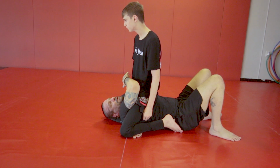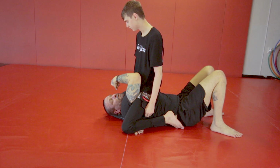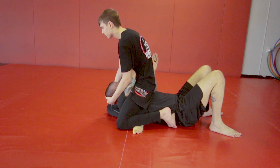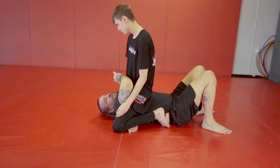So if you're doing a mounted triangle, try not to actually figure four your legs. Just bring your knee over your foot, squeeze the guy, pull the guy's head up and squeeze your knees together, and you'll get your tap. But we want to talk about escaping this move.